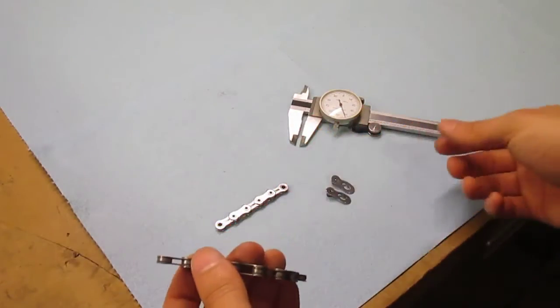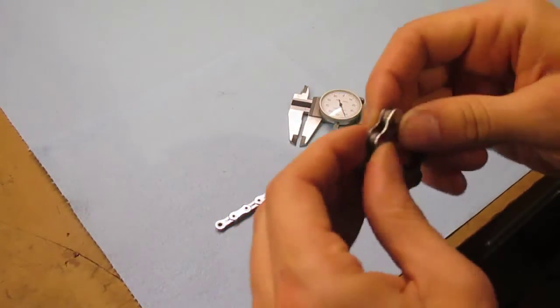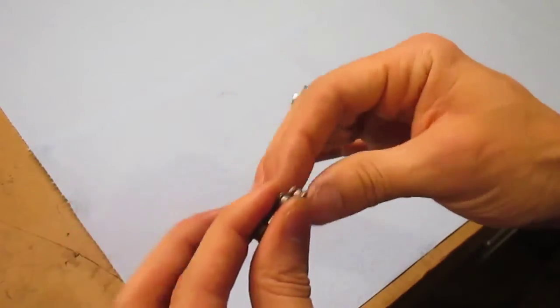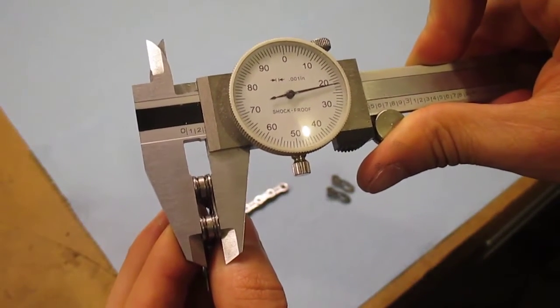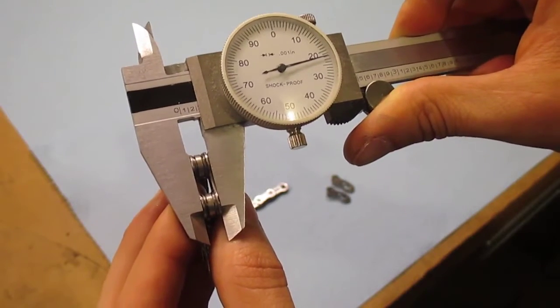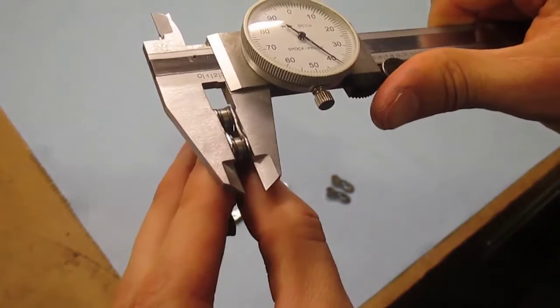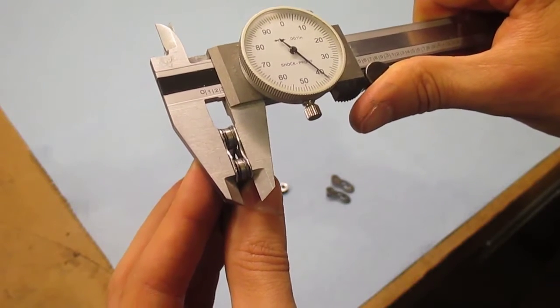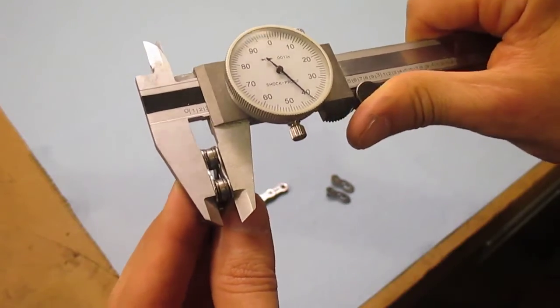If I take this 11-speed chain, and I put this 10-speed missing link on it, the first thing that I notice physically is that missing link feels thicker in my hands than the rest of the links. And we can actually measure that thickness difference here. The proper 11-speed link has a width of 0.22 inches, so 222 thousandths of an inch. And if I measure the KMC missing link, its width is going to be thicker. It has a width of 0.240, so 240 thousandths of an inch. So, it's approximately 20 thousandths of an inch thicker than the rest of the links.